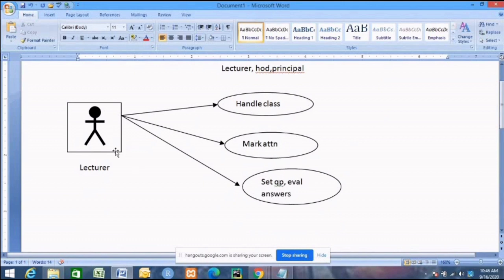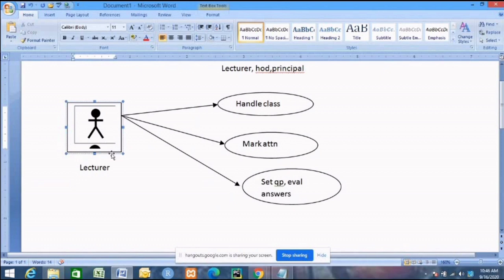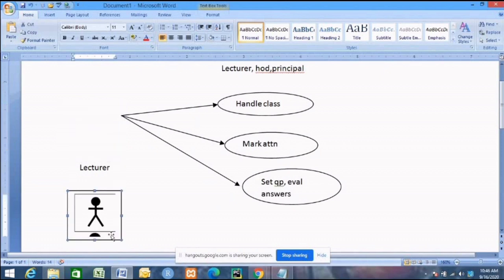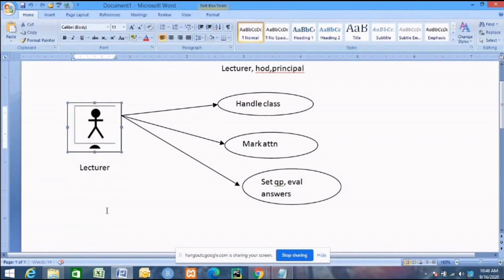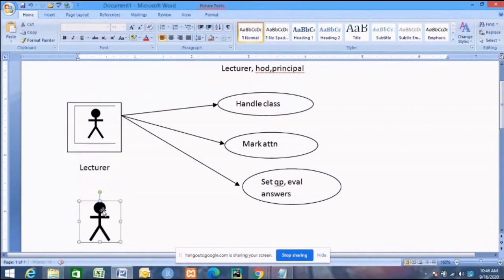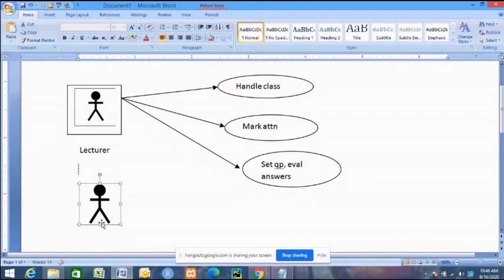Now I will add one more actor. And I will call that actor HOD. Okay, this actor is called what? HOD.